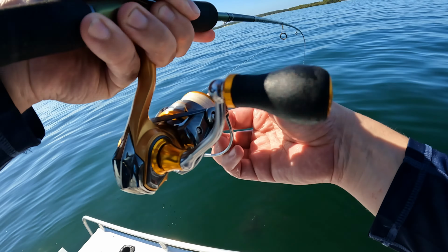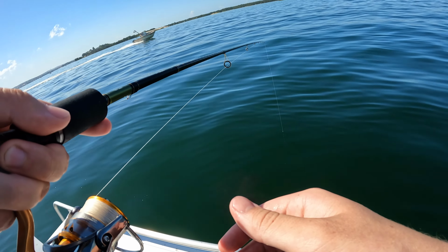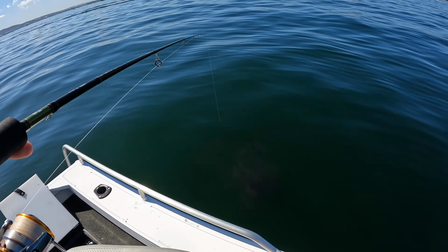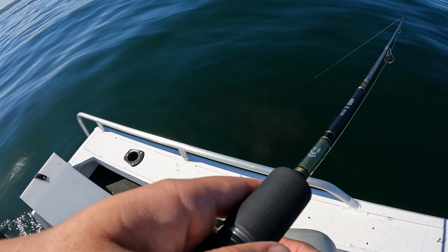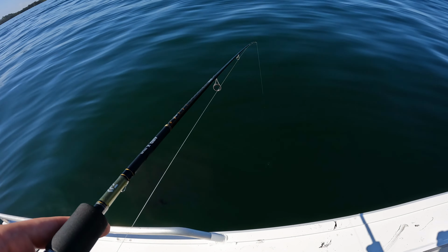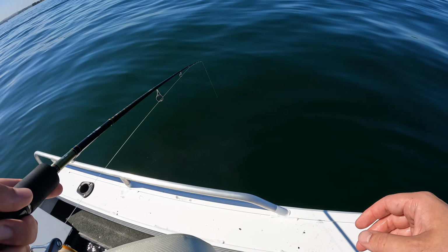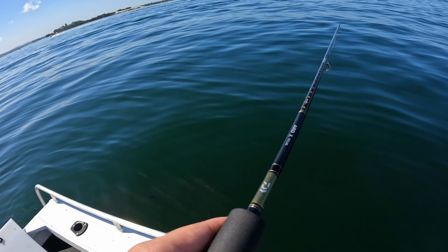I got him. And you really want to be as loose as you can on the drag as well. Oh no, I've dropped him. Oh no, it's all right. Oh, there's a fair bit of ink. I don't know if they're going to be able to see the squid jig. Oh, you're joking me. I had two and I dropped them both. That's all right, all good. But that's exactly how you catch a squid. Oh, wait a minute, is that one there? No, I can't see them. I think they've gone. Oh no.